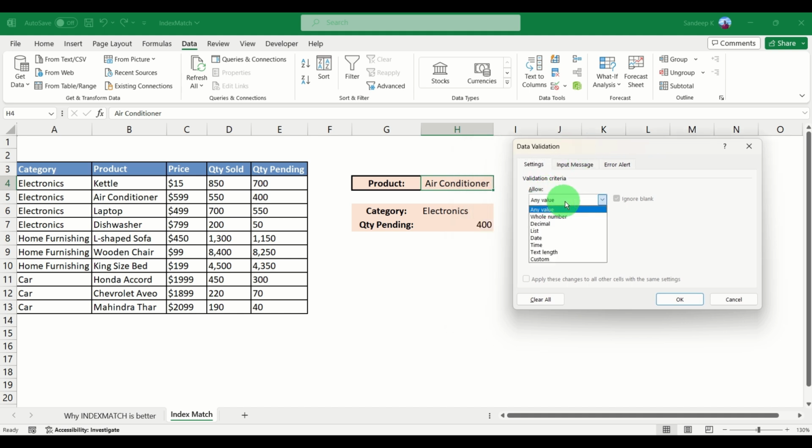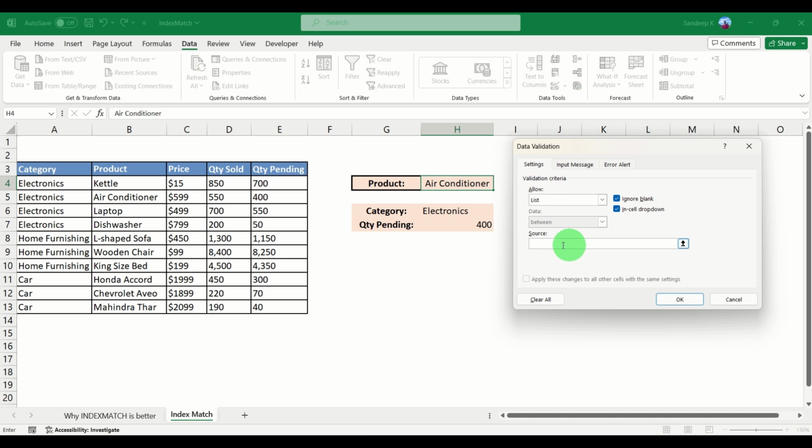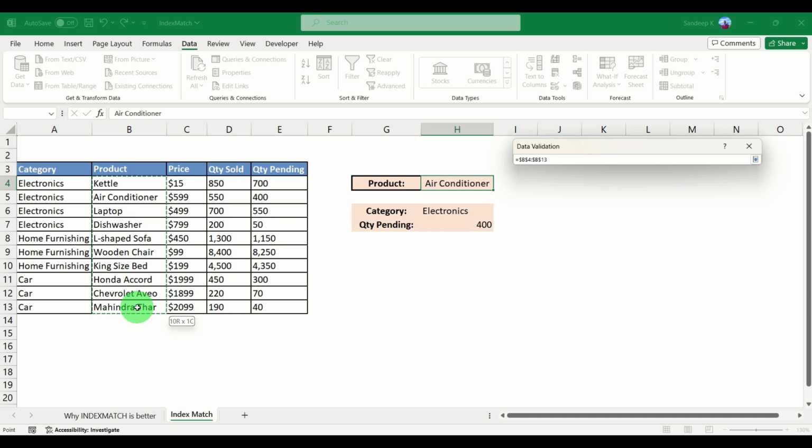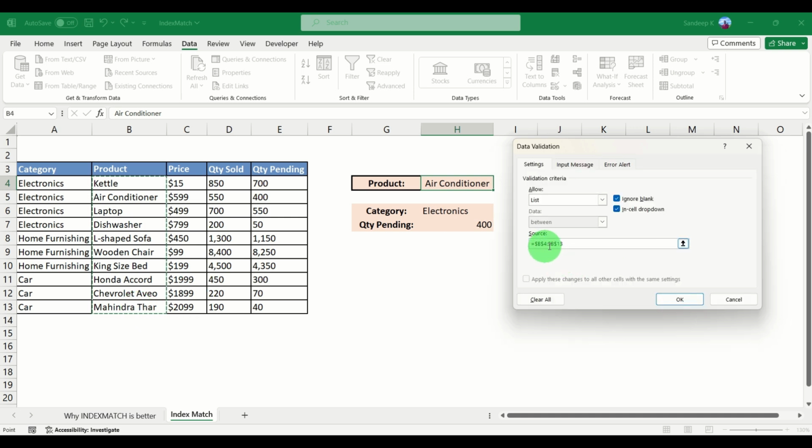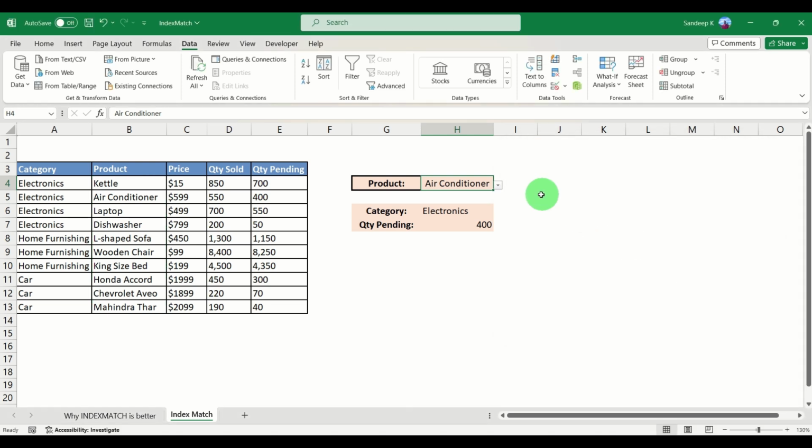So you can select any value here and go to list, and then select a source. So in this case, our source is basically the products here. So I'm selecting all the products, and there you go. Your source is updated now. Go ahead and click on OK, and you will see a small drop down button here.